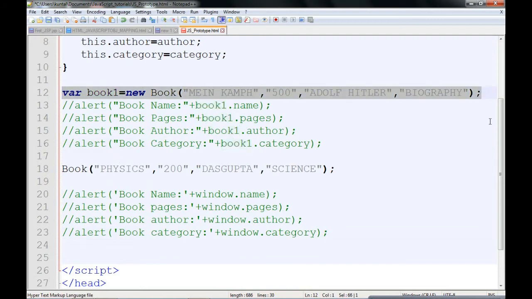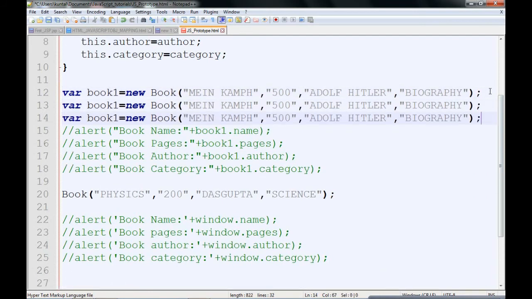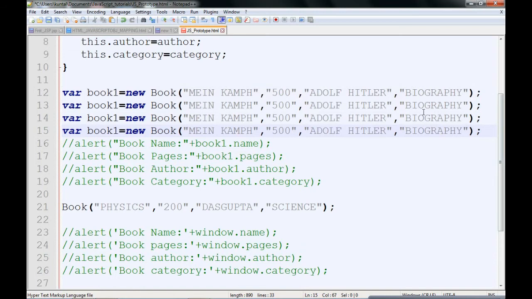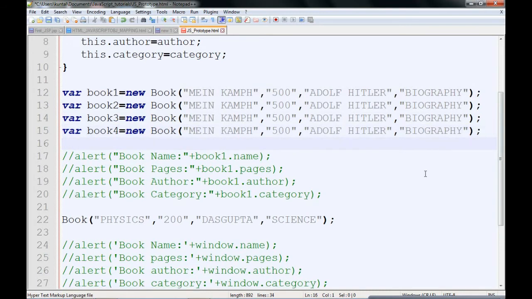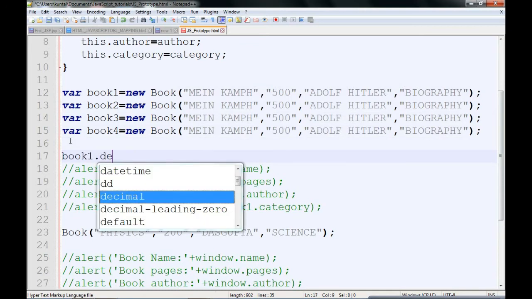I'll be creating some more book objects. Let's say I am creating 4 book objects, book 1, book 2, book 3, and book 4. So there are 4 book objects, and for every book I'll be using a different name, page number, and author.